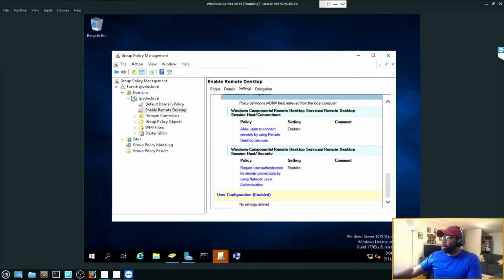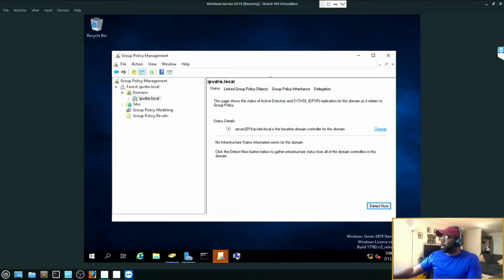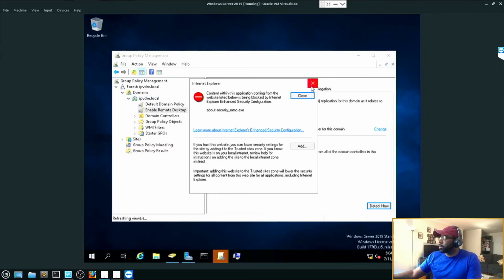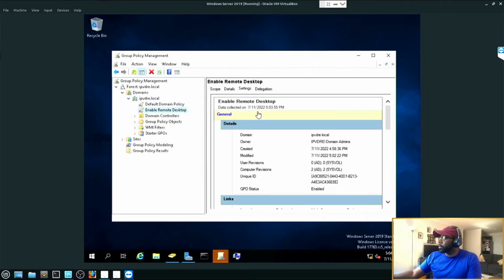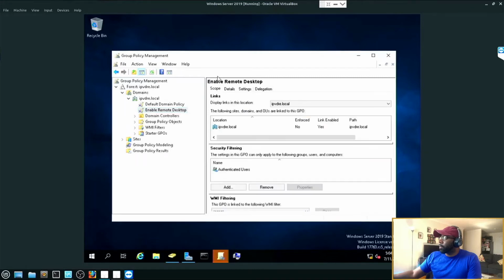Now we have to do one more thing. We have to poke a hole in our firewall to allow for remote desktop connections, right? Because you can enable that all you want, but if you don't have the proper inbound rules set, it's not going to work, right? So next thing we have to do is set that up, right?